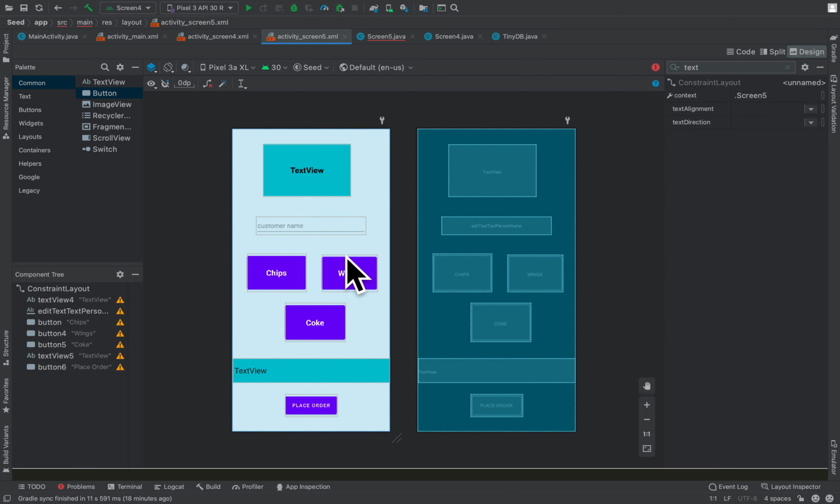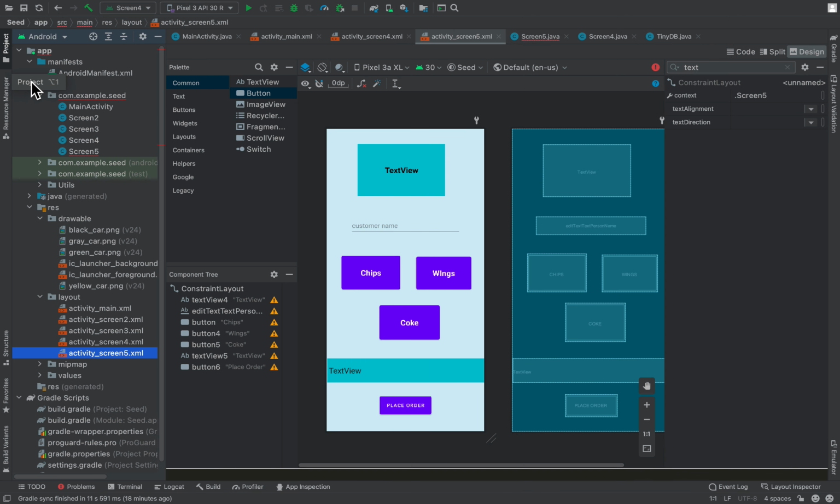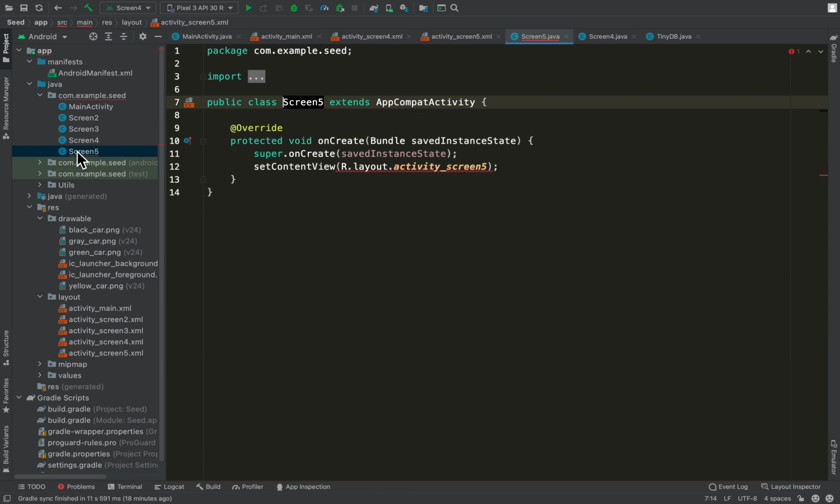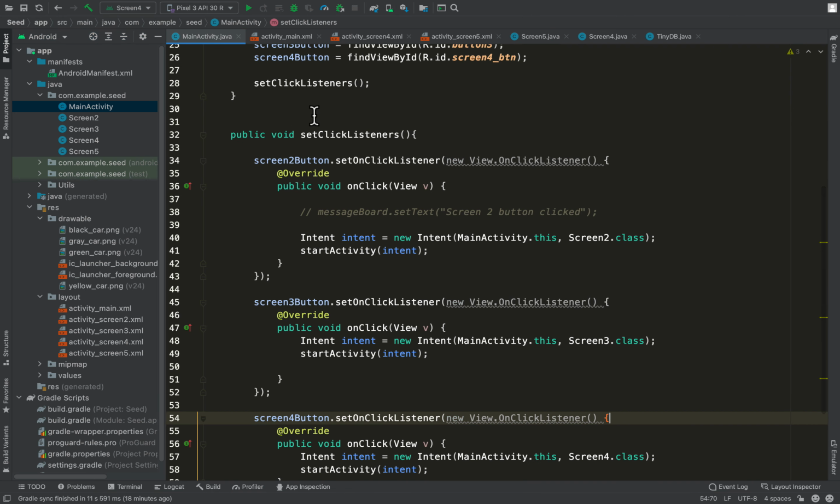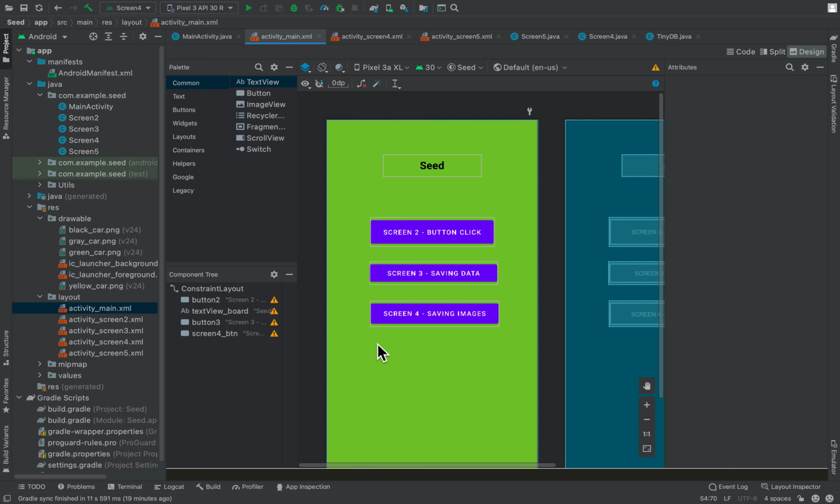Let's go ahead and preview this design before we start actually coding. To do that, we will go to our screen 1, and this is the XML design. We would add a button for screen 5.